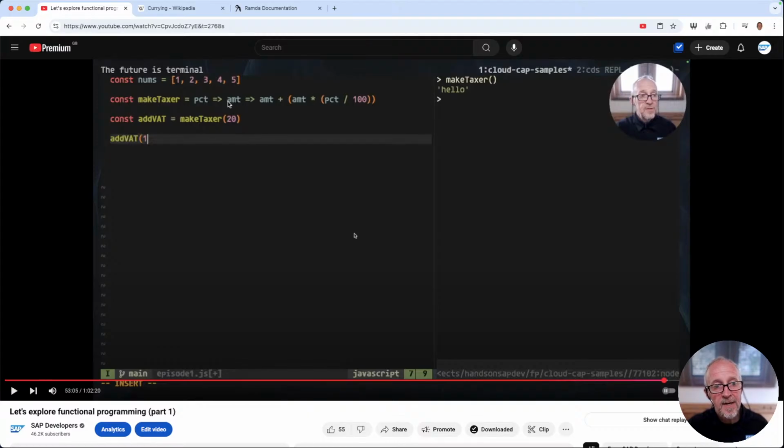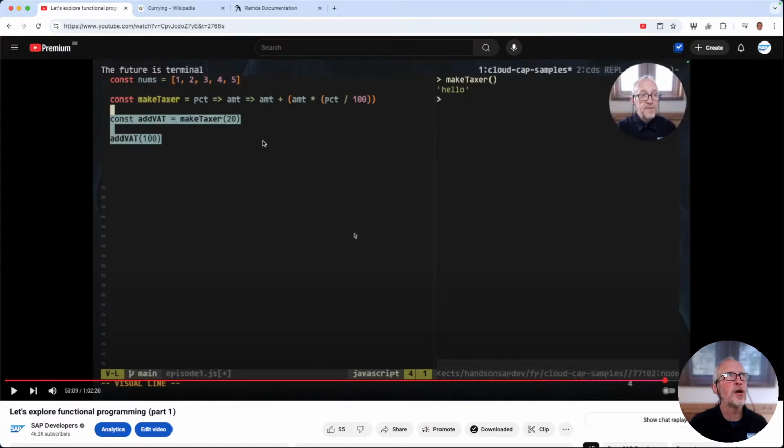So basically, that is the role of a closure, okay? To close over, or to include, its enclosing scope. So here's a function definition here. Oh, I started playing that. Stop. Here's a function definition here. Amount, fat arrow, amount plus blah, blah, blah, right? But that function definition includes its enclosing scope. So it includes the ability to get at the value of, for example, PCT, because that's in its enclosing scope.